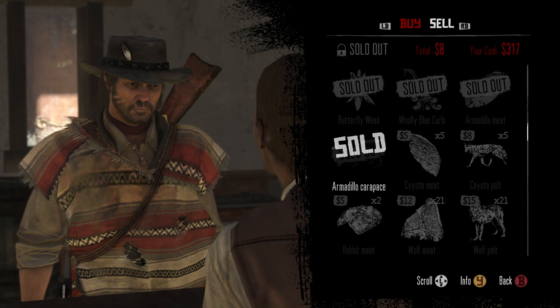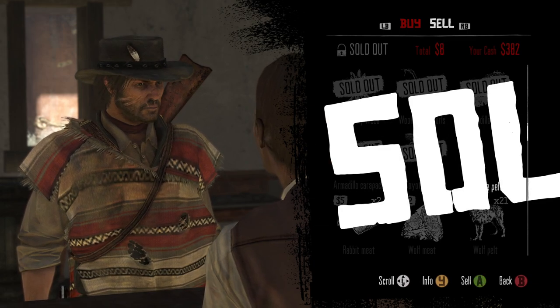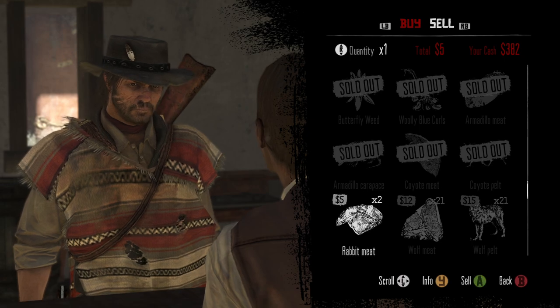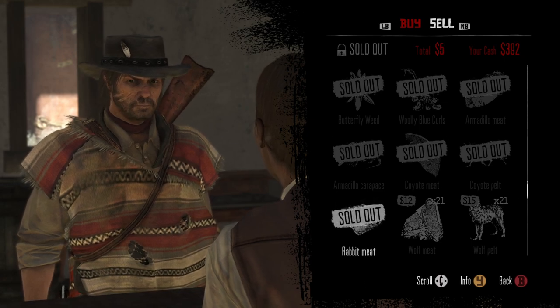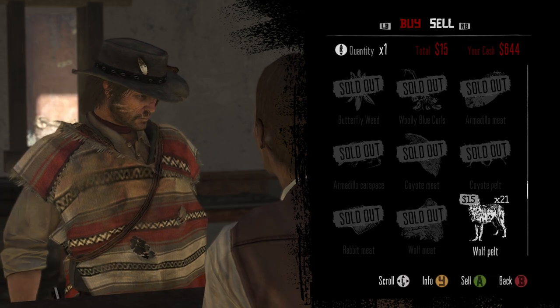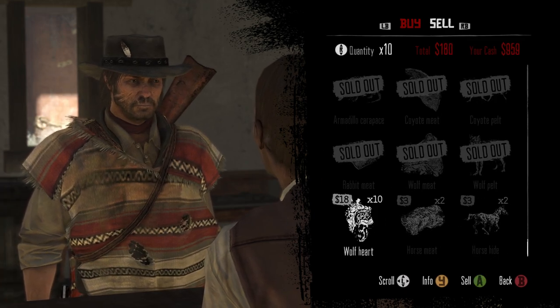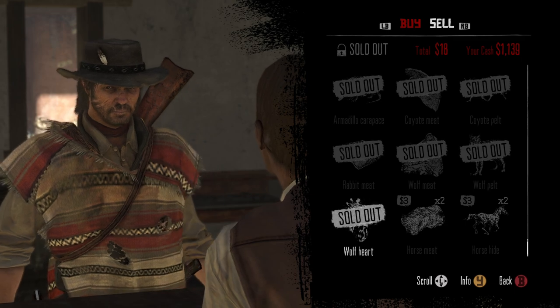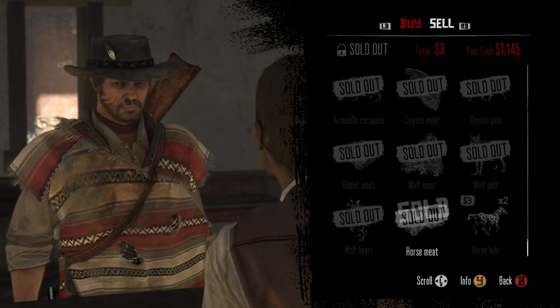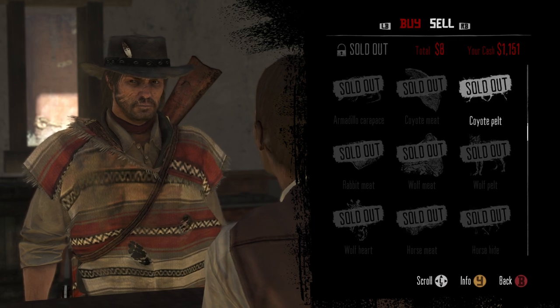Got armadillos, coyotes. I might just be able to afford everything. Plenty of wolf meat and wolf pelts. And I think wolf hearts as well. I think you get those. Yep, 10 wolf hearts. 180. I might be able to afford everything. Hold up. Everything's sold out.